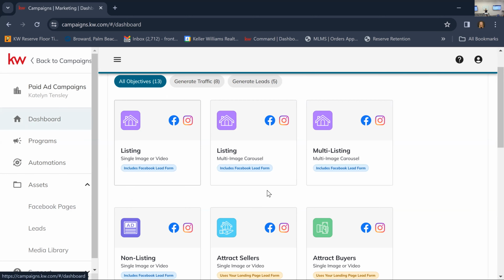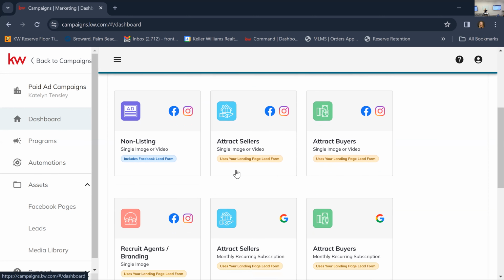The blue one will use the lead gen form. So when someone clicks on my ad, it's gonna say, proceed, and they'll hit okay, and it's gonna just grab their info from their profile, save it as a lead and put it into my database automatically. It'll be on the smart plan and I'll get a notification that they went through, right? If I choose one of the yellow tagged, they're gonna click on my ad and just be sent to my own landing page where I have to have a form created for them to fill out and be captured a different way. Does that make sense?